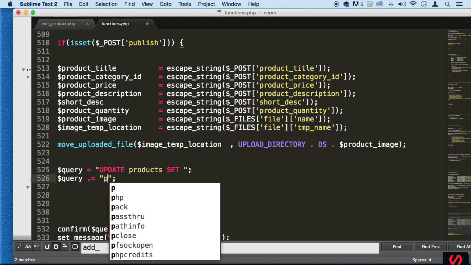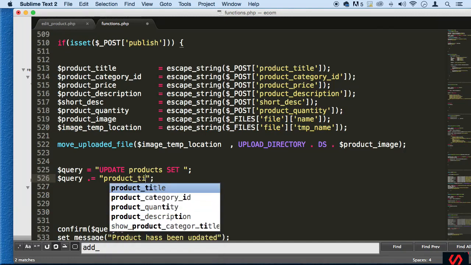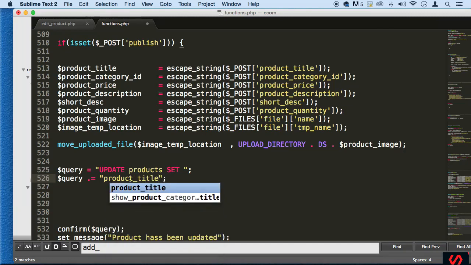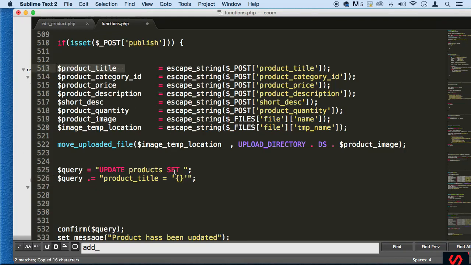We're going to say product first. This is the column in the database, by the way, product title. We set this equal to something. We'll put the single quotes, and it's going to be product title coming from here. Also make sure that you have a space right here and put a comma, because you're going to have another value.